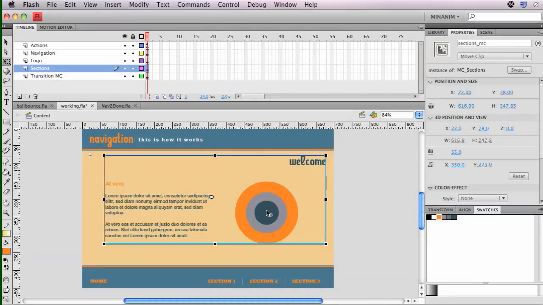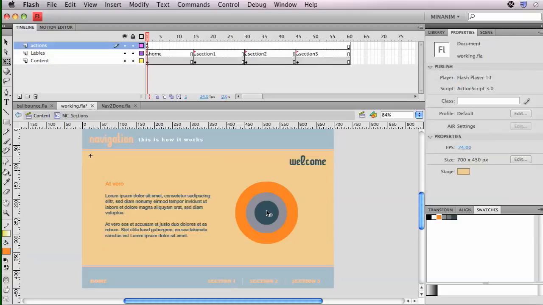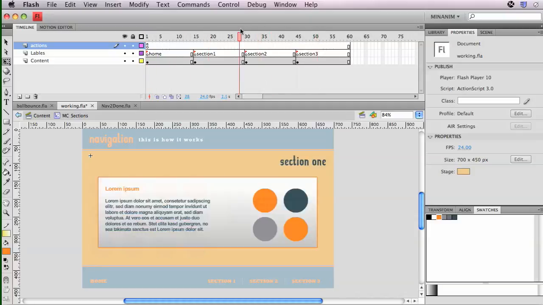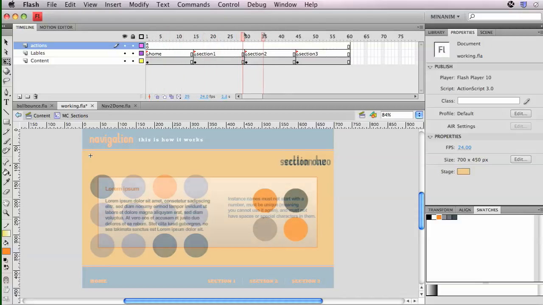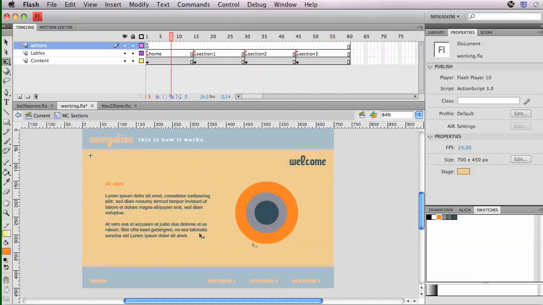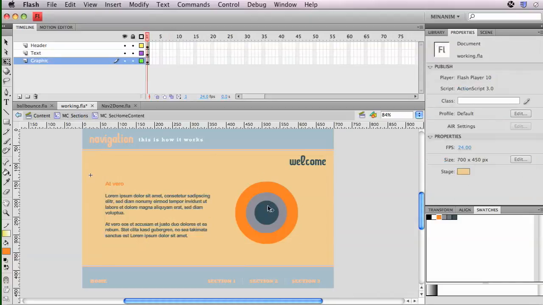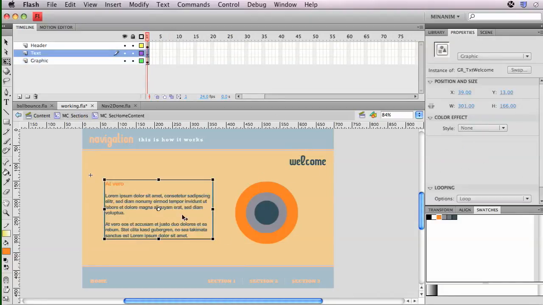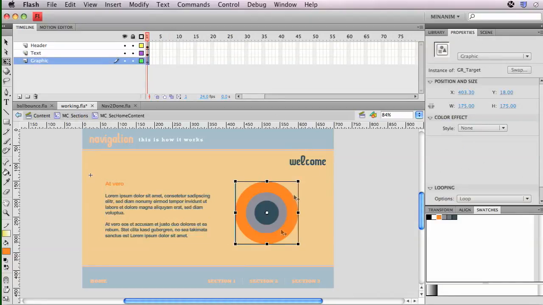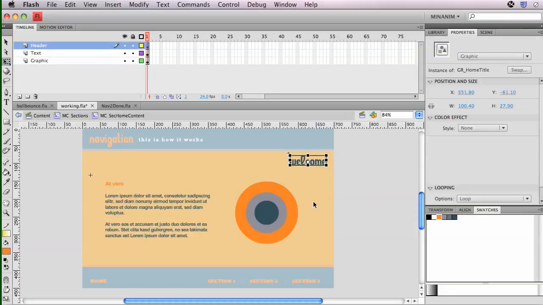I've kept the structure the same as the last lab, so you should recognize it. There's a movie clip and it holds 4 sections, and ActionScript just tells that movie clip to go to the different sections. Each section is its own movie clip as well, so if I double click inside this, I've got my text on its own layer, I've got my circle on its own layer, and I've got my type on its own layer.